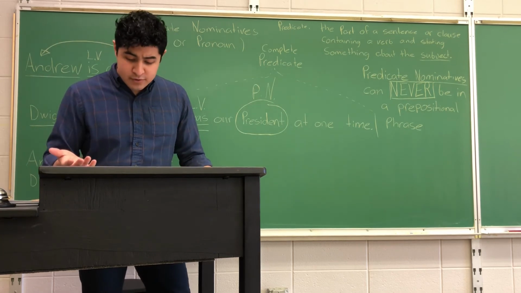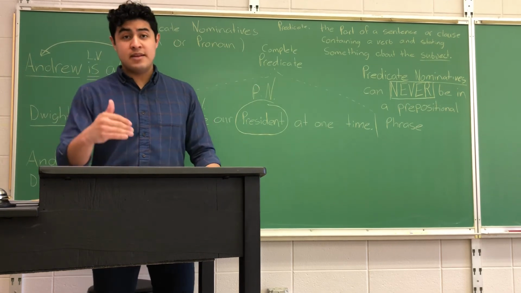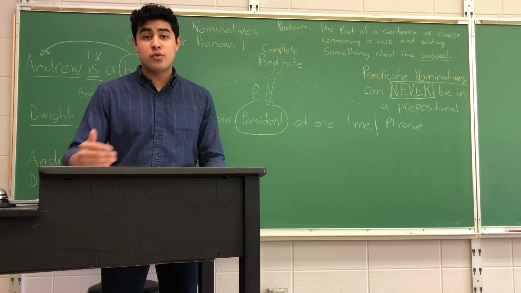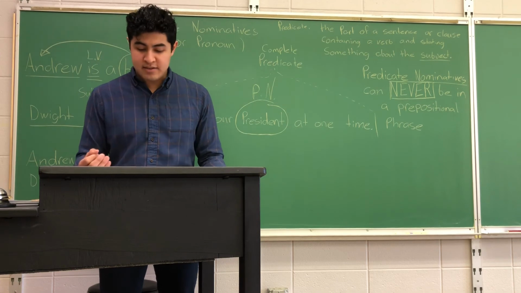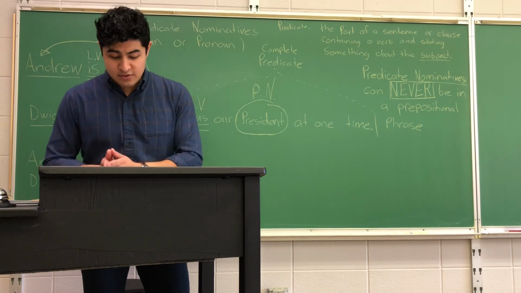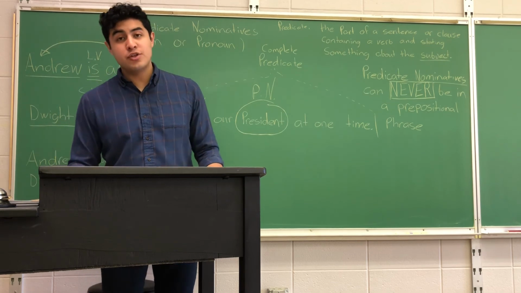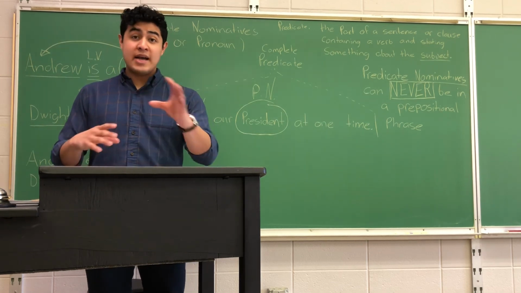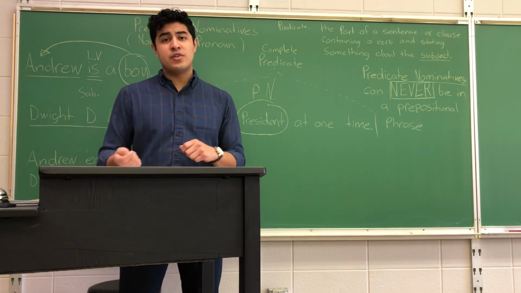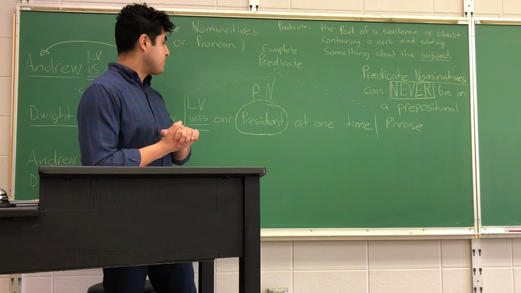Predicate nominatives may be compound, so in the new class officers are Bill, Sue, and Jean, look closely, those are all renaming officers, okay? So all three of those names are predicate nominatives. Predicate nominatives are sometimes called subject complements because they refer back to the subject. Subject complements always follow linking verbs. So make sure you memorize your linking verbs. There's a list of it right there. I have no problem with you getting a little 3x5 card and writing your linking verbs down, so you don't have to go back and forth in your book. Write those linking verbs down and make sure you use them as you work along, okay?